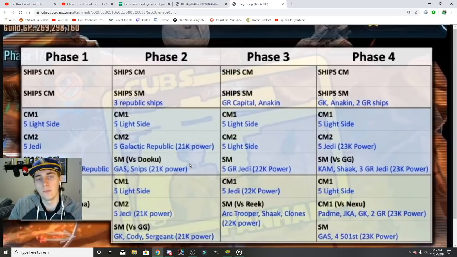Okay, so Phase 2, you're going to need some GR ships, Republic ships, nothing crazy there for the special mission at least. And then you've got Combat Mission 1, more light side. Number 2, you need to have a 21k power level for GR. That's kind of tough because you can see right below that, you have to use General Anakin Skywalker and Snips versus Dooku. That's a little bit much to ask for because what are you going to be left with? The Padme team with GK, or with JKA and GK and maybe some clones?